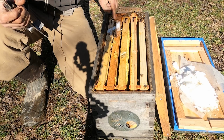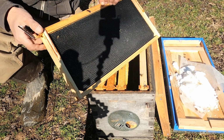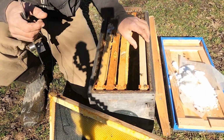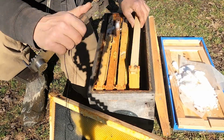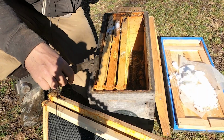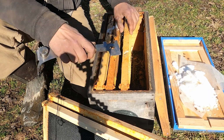You can see we got lots of dead bees up here, like they were coming up around the sugar to eat, in which case, yeah, they didn't get any of this drawn out. Here's another empty frame. So basically, they had 3 frames of capped food. No wonder they were relying on the sugar.